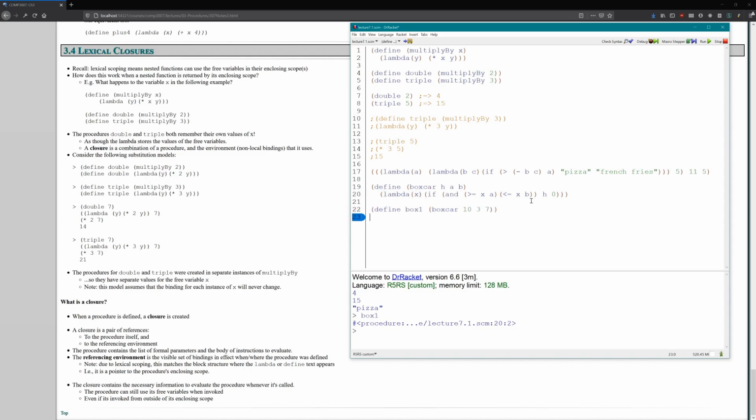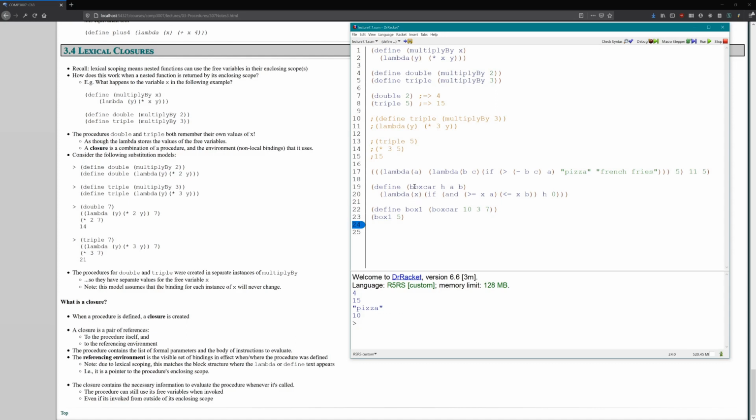So if I said box1 at, let's say, 10, and ran this, that's 0 because 10 is not between 3 and 7. If I said box1 at 5, we could run this, and it has a value of 10 because it is between 3 and 7. Okay, so we can get specific values out of this. So we have a partially applied function here.